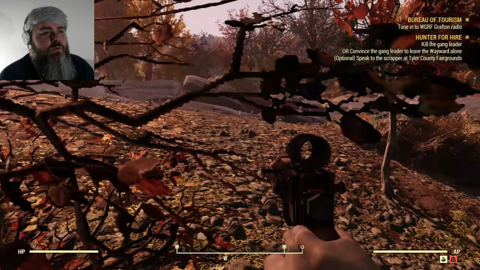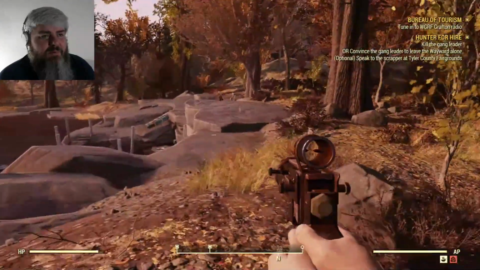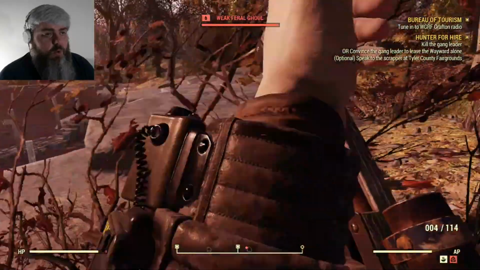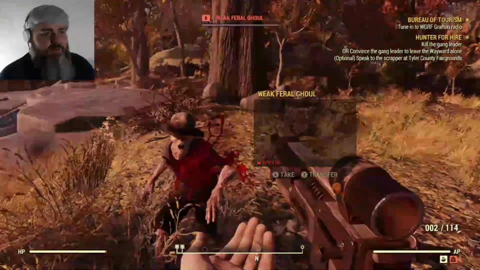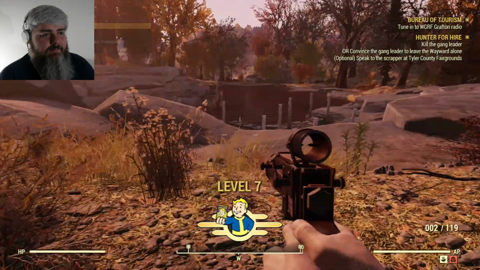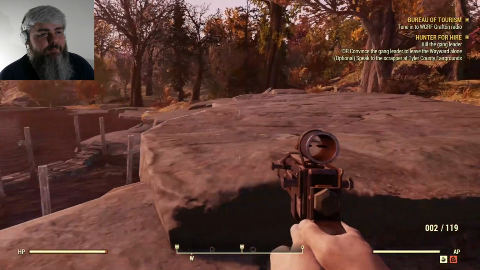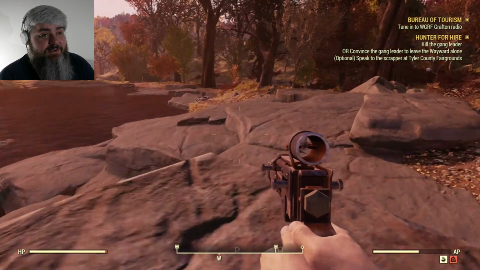Where did I just stumble into? Where is this? What is this? Oh, you're kind of fast. Weak, feral ghoul. There was nothing weak about this guy. Alright, who's shooting at me? Come on. Where are you at? Well, now that I'm here, you don't want to show yourself? Is that what's going on?